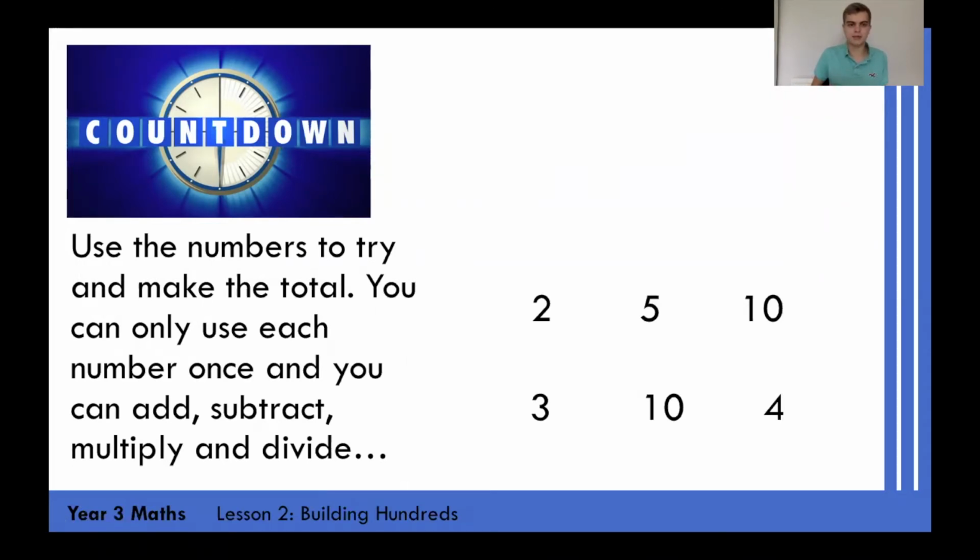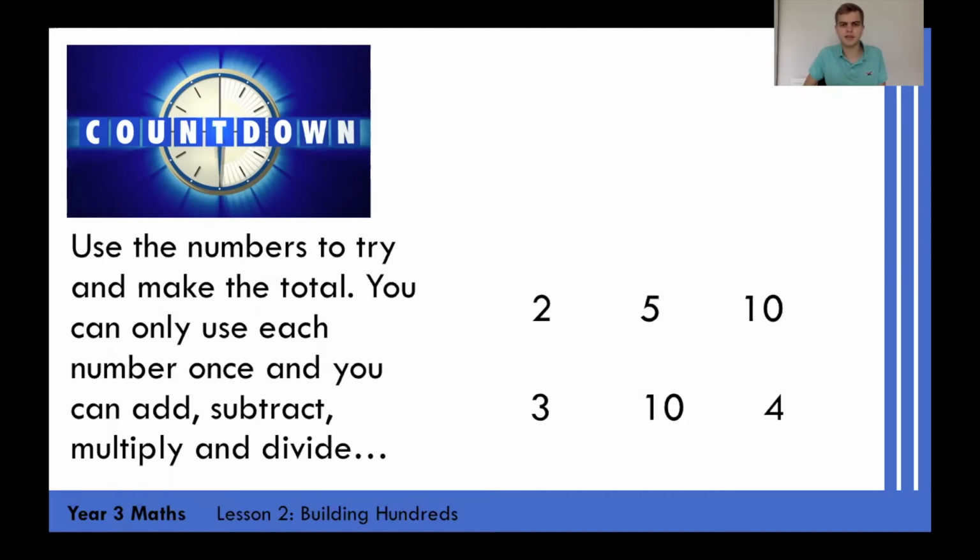You can subtract the numbers, so take away. You can multiply and times the numbers, and you can divide the numbers. And you could do a bit of adding and a bit of taking away. You can mix together. So I'm going to give you about 30 seconds, maybe a bit longer, to see if you can work out a way of making these totals. Now, if you find one way in the time, see if you can find another way.